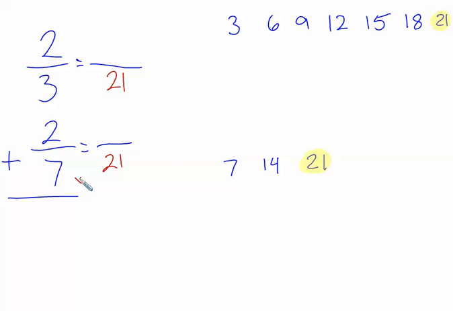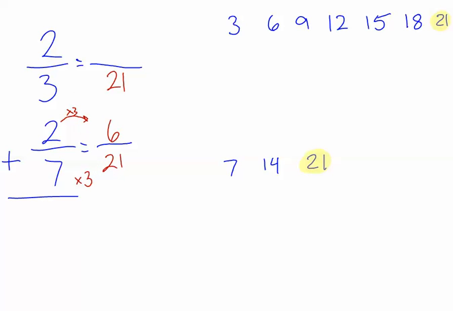Now we just have to, and by the way, I want you guys writing this down. So if you need to pause this, write down what I've written down on the board, and then hit play again. Okay? But 7 times what number equals 21? Well, we know it's 3. So we want to make this an equivalent fraction, and the way we do that is we just multiply the top by the same thing. 2 times 3 equals 6. Okay, so write that down. Again, pause it if you need to so you can get it written down neatly. Don't write down sloppy either. You've got to write neatly so that it makes sense to you.